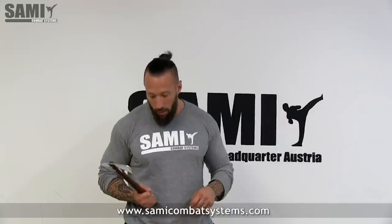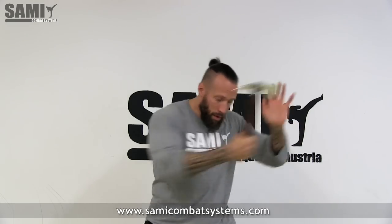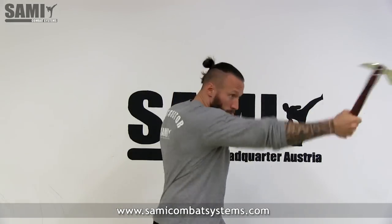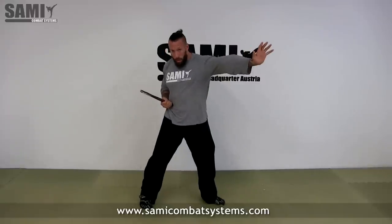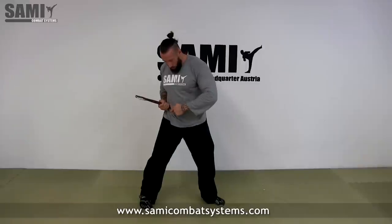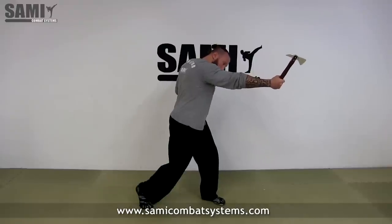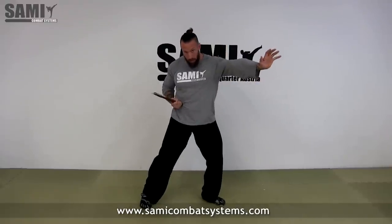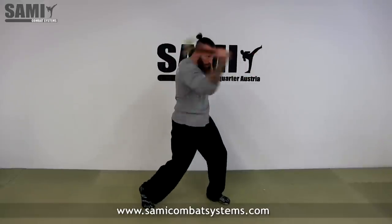Now we take our combat stance — left foot forward in this case — and I have my loading position here with the axe, other hand up. What I'll start with is a chop and hack movement, using my left hand to bring the axe back again. What I'm training here is to always return to the right loading position, using my left hand as well, and working the right hip motion. When I hack I use my whole body to generate force, and the left hand helps move the hip back again for the next hit. I don't want to see anything like this — you want to be in a good loading position, hack, and come back with the left hand.